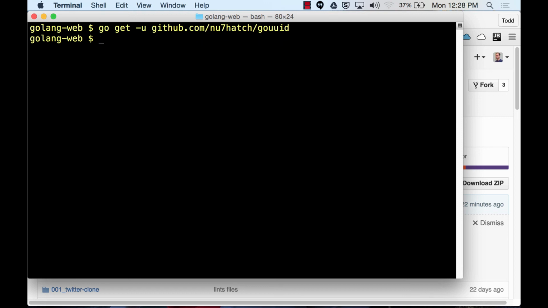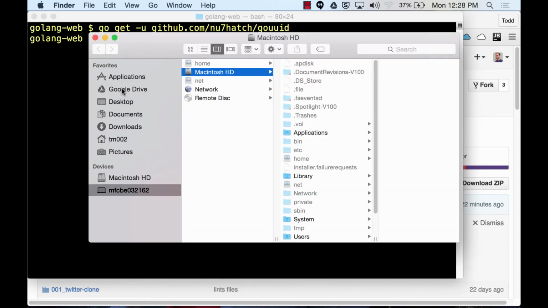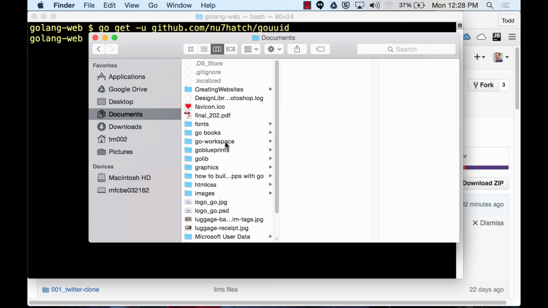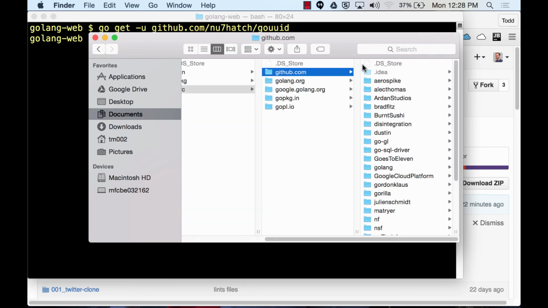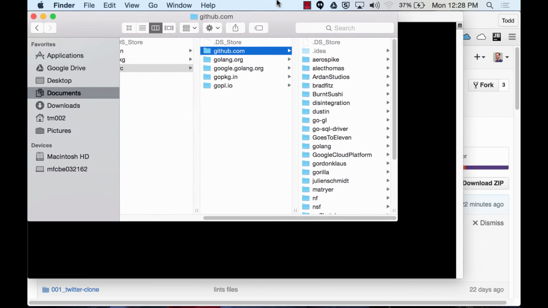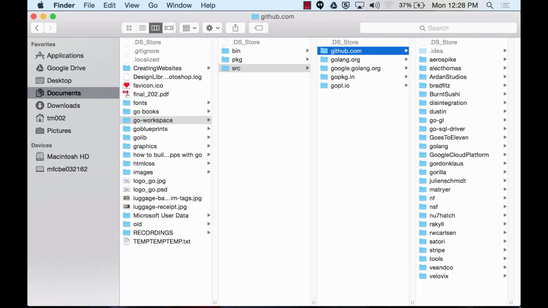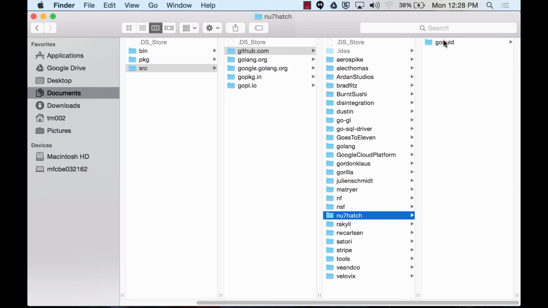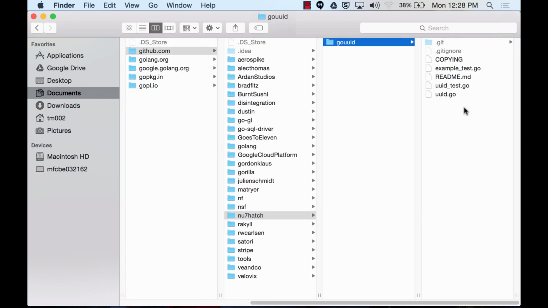And then in my workspace, under GitHub, since I went and I got that code, I have new 7 hatch, go UUID. And so that code is there ready for me to use.